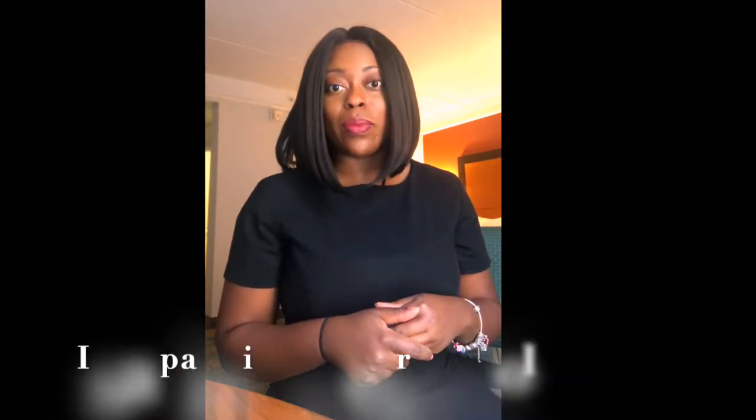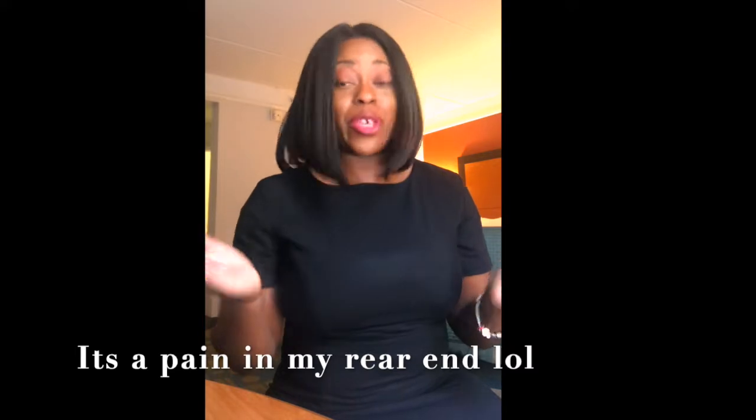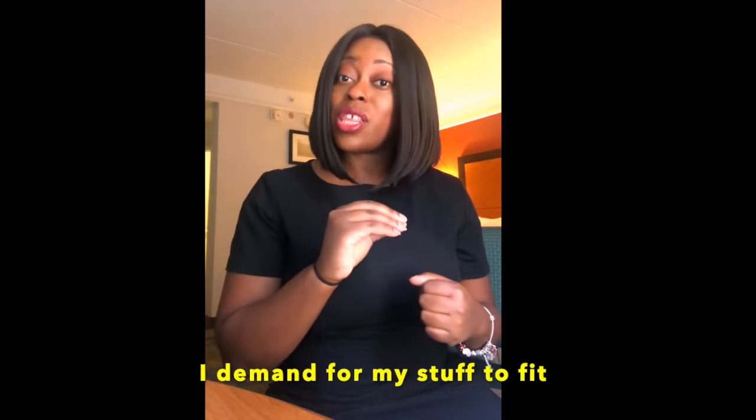For me, I actually work on a regional jet, so I have to condense my packing. It's a pain in the butt. I'm just gonna be real with you. But I try to finagle different ways and things that I know I must have. It must fit. It must go in the overhead bin. I have to take this with me on my 4 days or 3 days, or however they assign me my trip pairings.